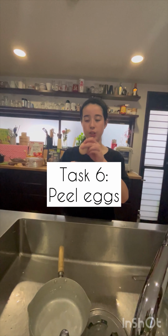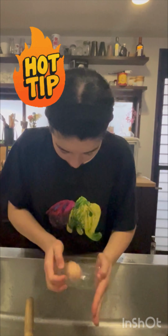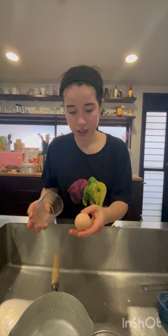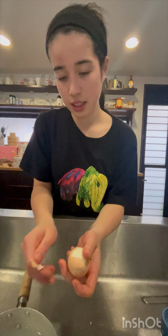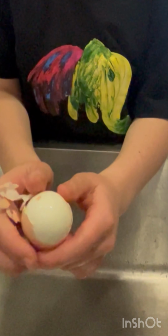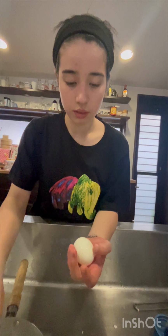Put some water into your cup and then put your egg in, and then you're gonna shake it. And after you see some cracks like that, you're going to start peeling it off. And this part should be quite easy. It should come off quite nicely, as you can see. So yeah, that's a good tip to have in mind. Yeah, so nice and easy like that.